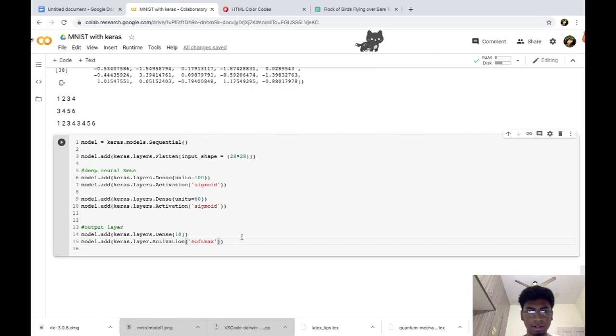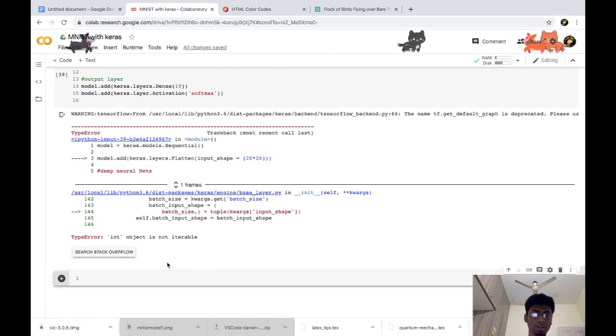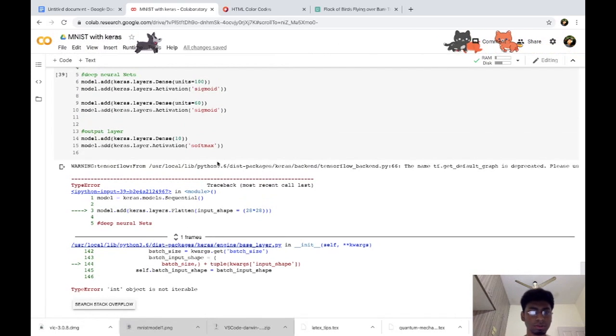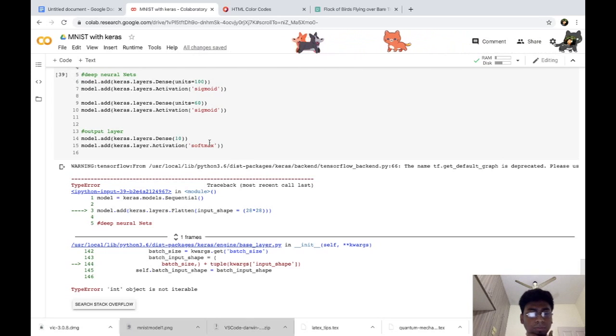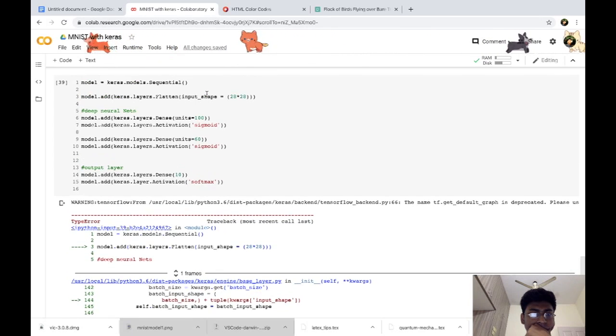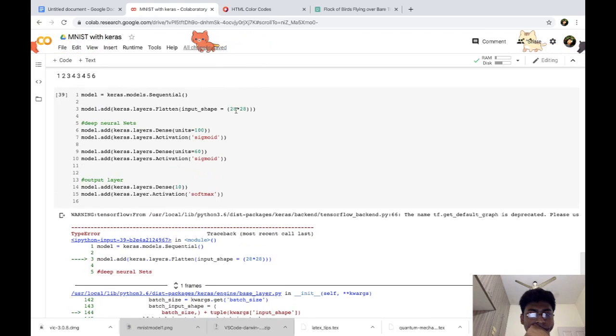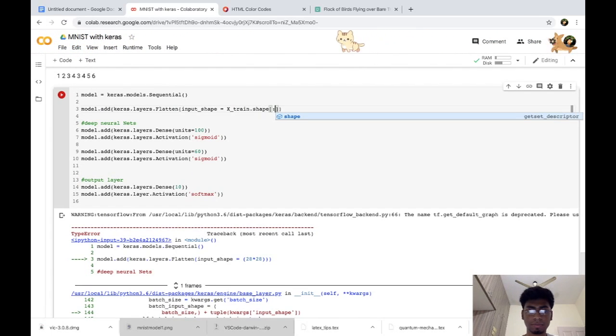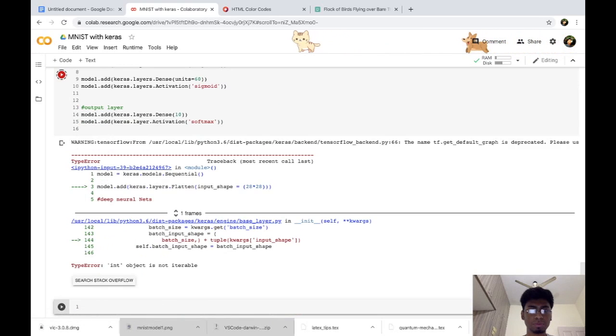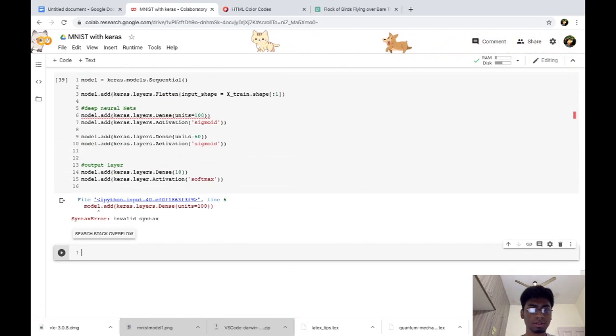For example, let's run this one now. Okay. A second, something is wrong. Keras.layers.Flatten. Okay, let's write x_train.shape. Oops, made a mistake once again.